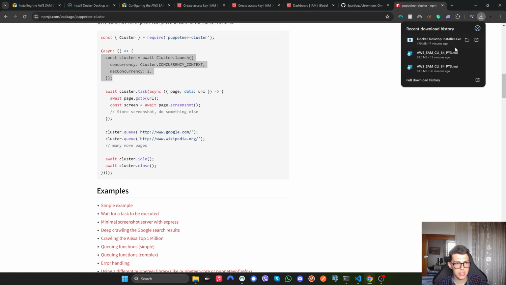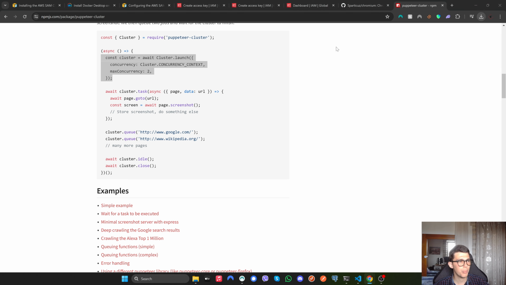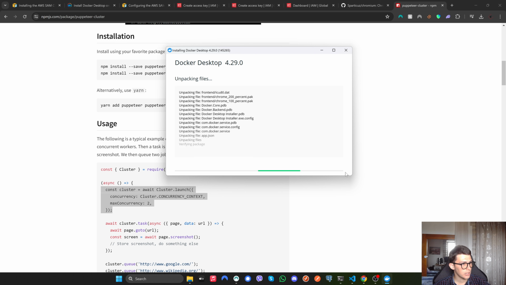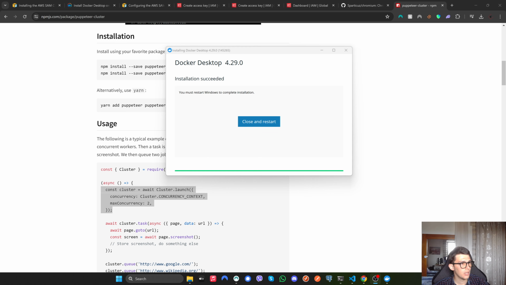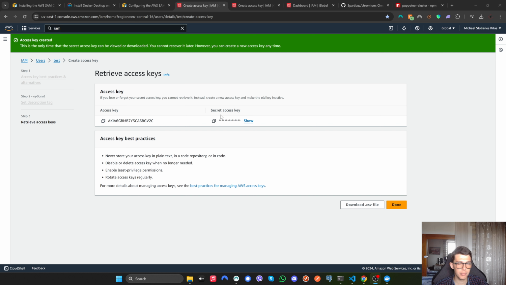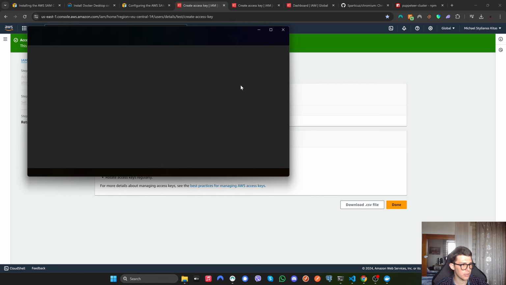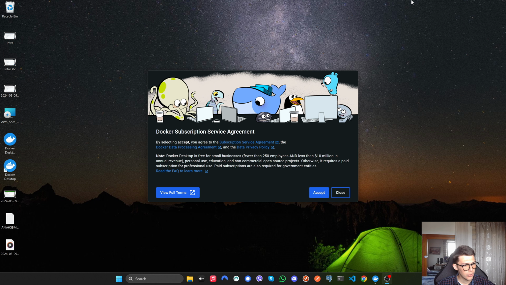And I think Docker is ready to install. So let's open it. Let's click yes. Let's click OK. And there it goes. It says you must restart Windows to go. Okay, so let's restart the computer. Before restarting the computer, make sure you save the access key and also the secret access key. Save it somewhere on your notepad, but make sure you delete it afterwards, after you log in, because it is not saved there. But for now, let's store it there. Okay, there we go. So the PC is started.